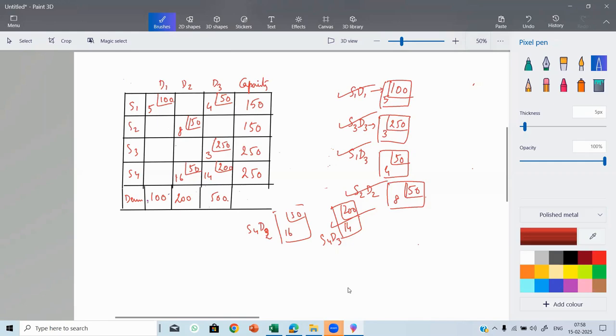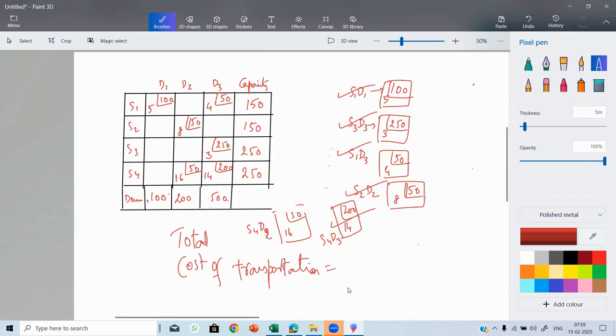Now you might be asking one doubt, why these allocations are given to only a single destination. It is not about whether we are sending to different destinations or a single destination. The only motto is total cost of transportation.